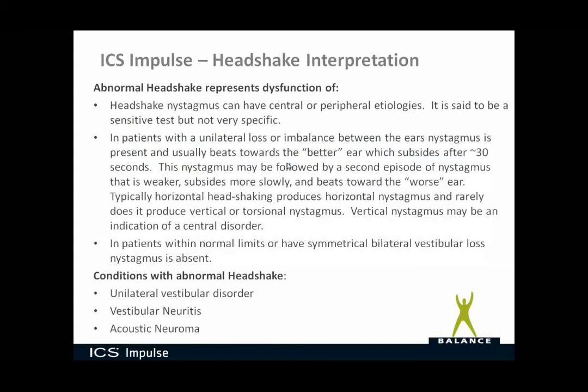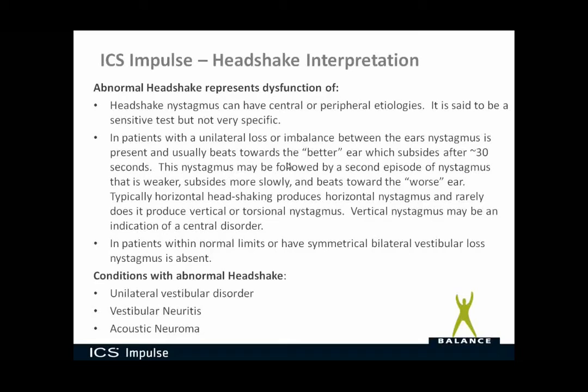Now let's talk about head shake interpretation. So head shake nystagmus can have central or peripheral etiologies. It is said to be sensitive, but it's not said to be a very specific test. If you want a more specific test, then you should be doing the head impulse test, because that's really going to tell you right side versus left side, and that is truly a peripheral test.